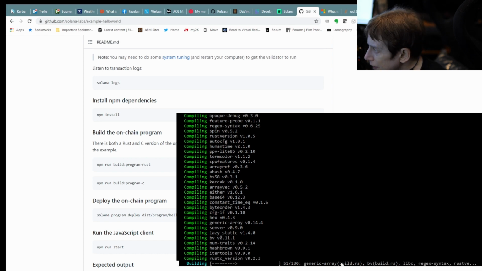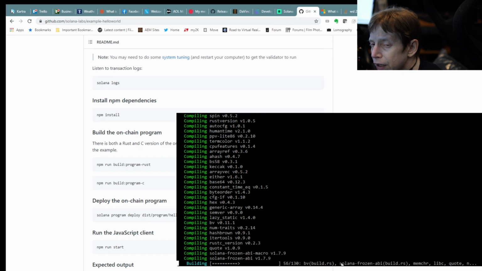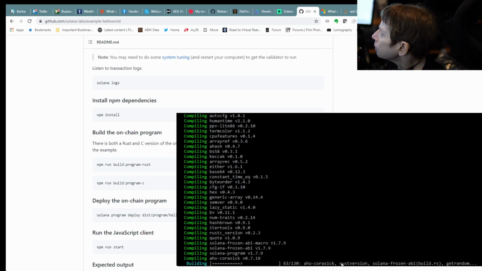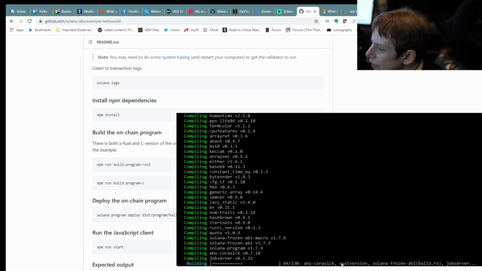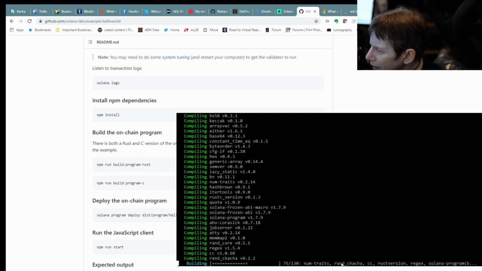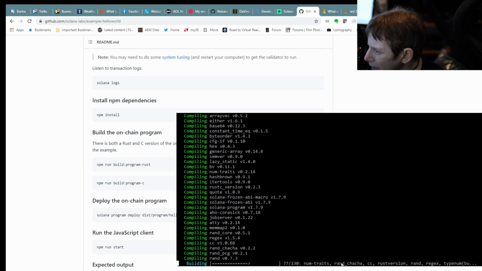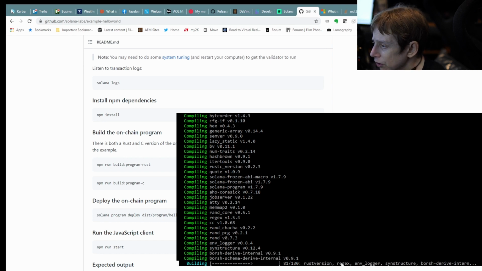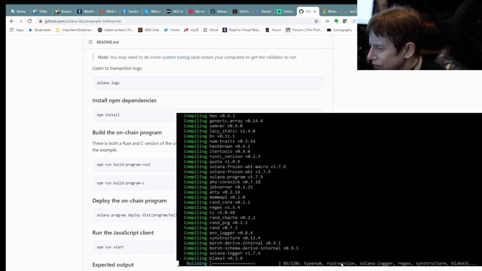So it's building this, and notice even for the hello world, how much it actually pulls down. That's kind of interesting. It still has 130 items that it's compiling. Remember, Solana itself was something like 800.